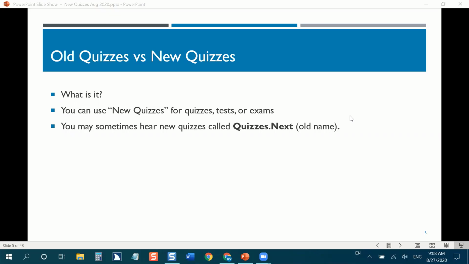You may sometimes hear new quizzes called quizzes.next. If you ever do any Googling or look at community posts, especially older ones, new quizzes used to be called quizzes.next. That's just an old name for new quizzes, and they changed the name because they already had new analytics and new gradebook, and quizzes.next just had a weird different name. So they changed the name to be more in line with their other new tools. I think it's kind of confusing, because from now on, when I say that we're going to be starting a new quiz, I mean capital N, capital Q, and not just an additional quiz, but the new quizzing engine today. It also makes it kind of difficult to Google things.